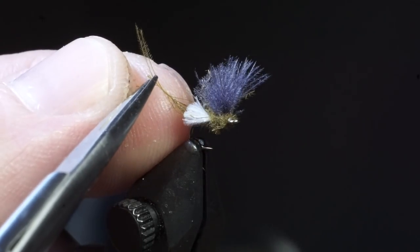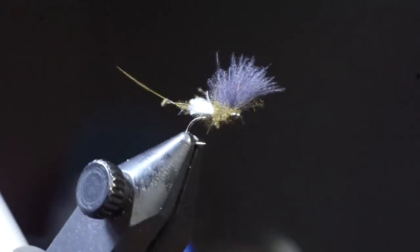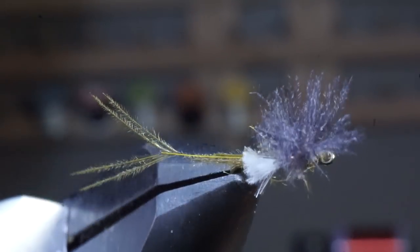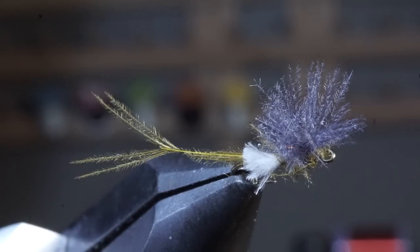This creates the split tail of a mayfly naturally — no need for fibits or tailing feathers here. And there we have it: a unique and cool looking mayfly imitation, one that is actually much easier to tie than it looks. It uses only CDC, so there is no need to buy a ton of material, and it's going to float high. I think the split tail and suggested body of this fly really looks nice.